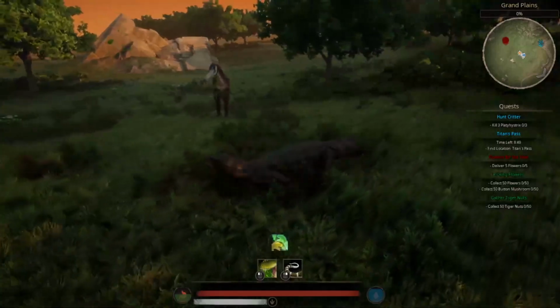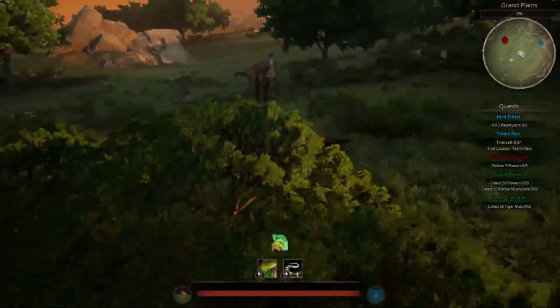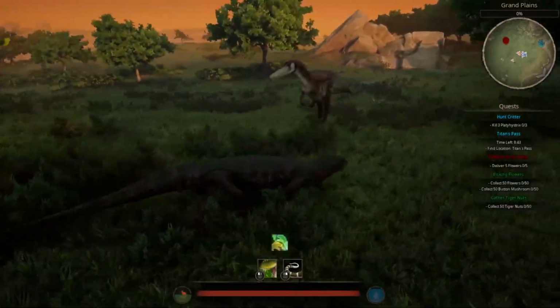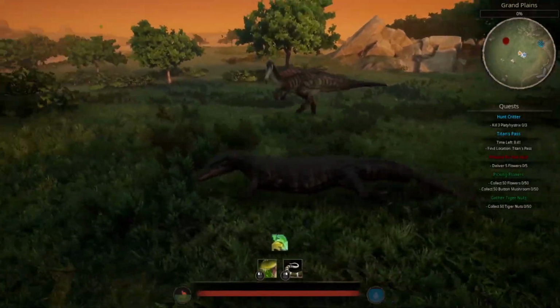So something like an Allosaurus or a Rex would be very scared to go against you due to the fact that they have a lack of stamina and their abilities are heavily reliant on their stamina.